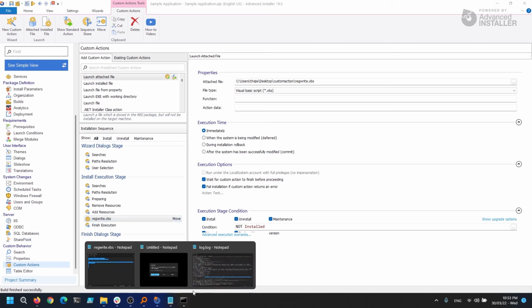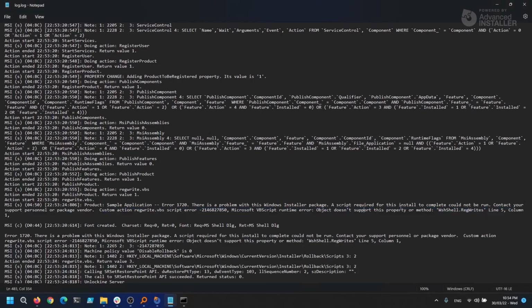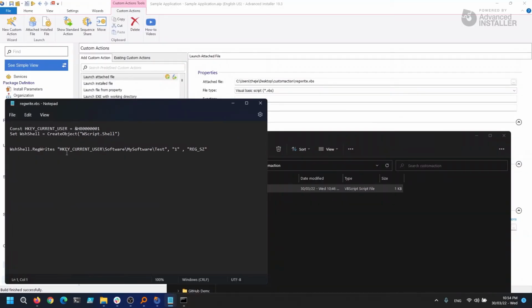Now, each feature and component that the installation package may install is also listed in the verbose log. The log describes the condition of the feature or component previous to the installation, the state requested by the installation, and the state in which the installer left the feature or component.